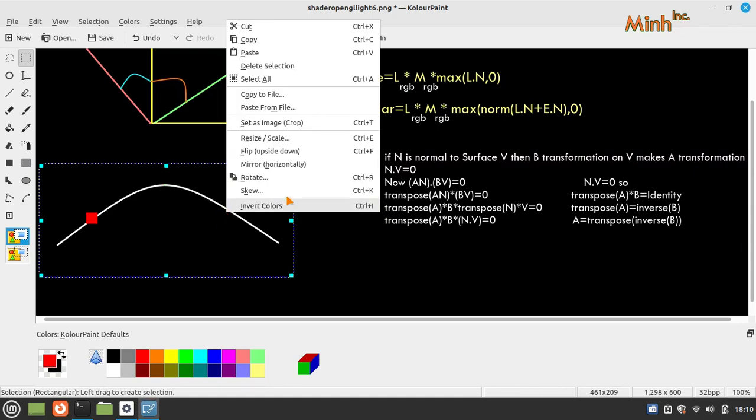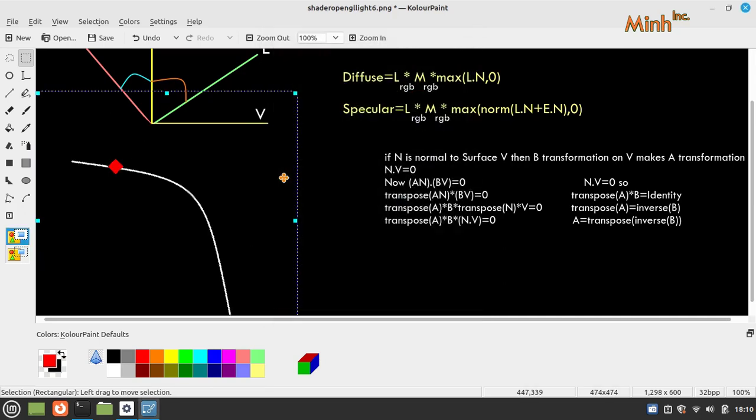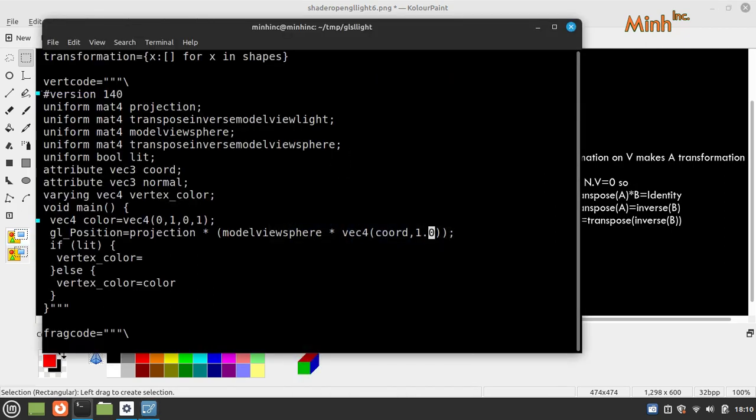Now I rotate by 45 degrees and it changed. What is the new location of this point if I do some transformation? That is the big question. That is this: whatever transformation we have done, this is the model view transformation.